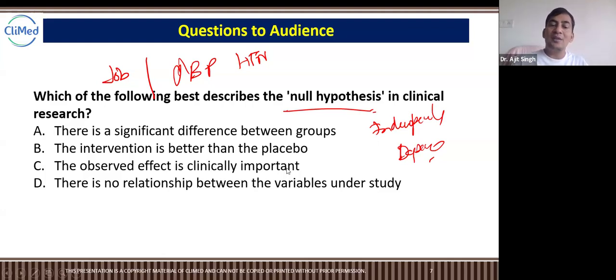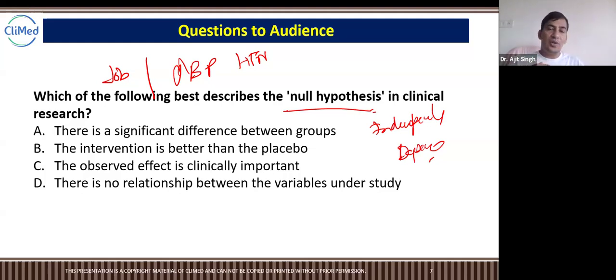Okay, so there are multiple things you do usually, but if it is only about the hypothesis, hypothesis means the assumptions or the expectations, what we feel, what we expect to happen after our project or after our research. That is called hypothesis, right? So hypothesis can be the null hypothesis where there is no connection. If there is a connection, the connection could be negative or positive, both types, right?